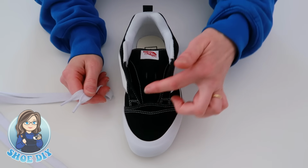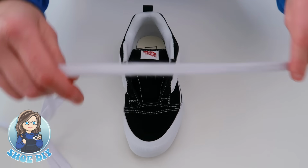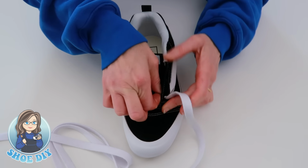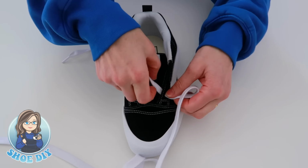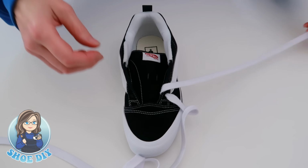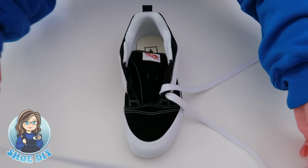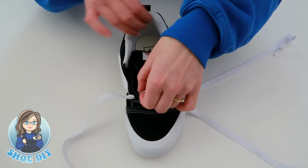So I'm going to be starting to lace through on the first two holes. I'm going to take the outside hole first. I'm going to take the lace down into the hole. Make sure to keep your lace nice and flat as it runs through the hole. Flatten your lace out as you go across the shoe and into the inside first hole.